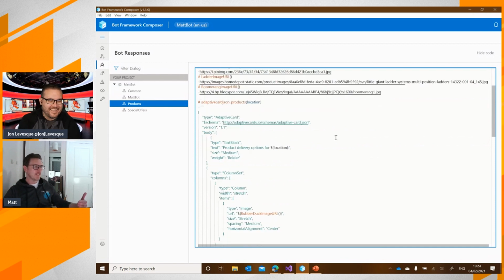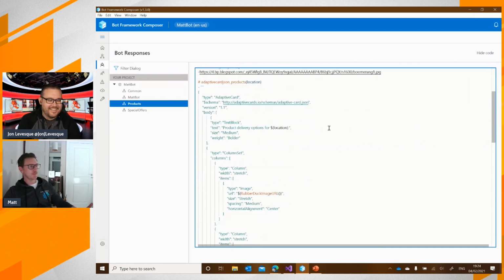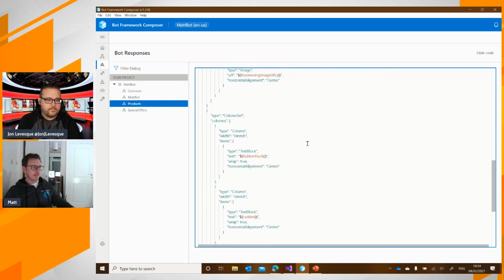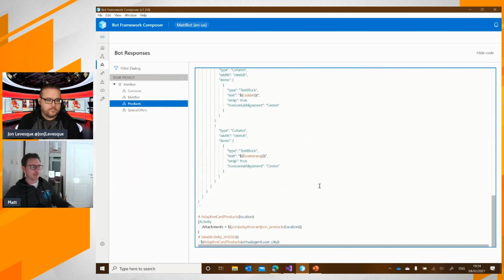I'm defining images that are associated with them as variables. And then I'm writing some code to define an adaptive card layout that I'm going to return to the client within PVA. So I'm adding in those images. Now, these are pretty simplistic examples, but the idea is it shows you the flexibility and the control you have within Bot Framework Composer, but also the trade-off here being that you do need some of those dev skills to be able to understand how to render those. But it's a much more simple experience than building out a skill, which we'll get to next.